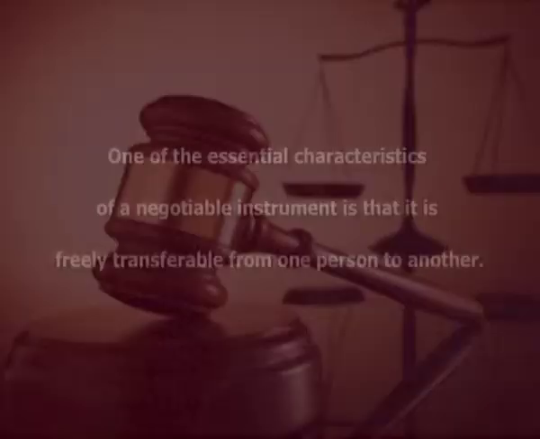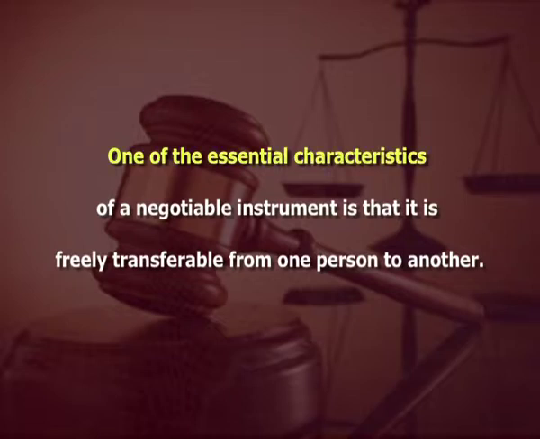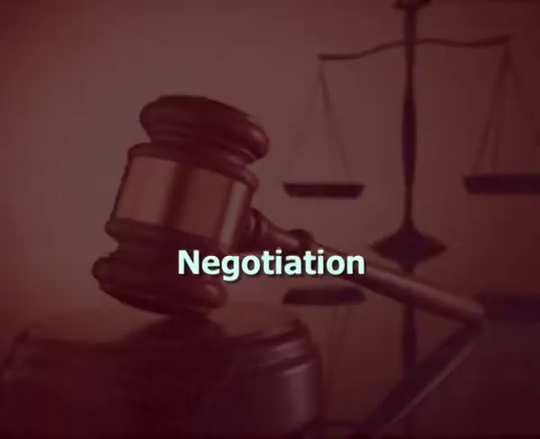Now, as we know, one of the most important characteristics of a negotiable instrument is negotiability, which makes them part of this Act. One of the essential characteristics of a negotiable instrument is that it is freely transferable from one person to another. This transfer takes place either by one, negotiation, or two, assignment. Now, we will turn to negotiation. Negotiation may be defined as the process by which a third party is constituted the holder of the instrument. This is to entitle him to the possession of the same and to receive the amount due thereon in his own name.